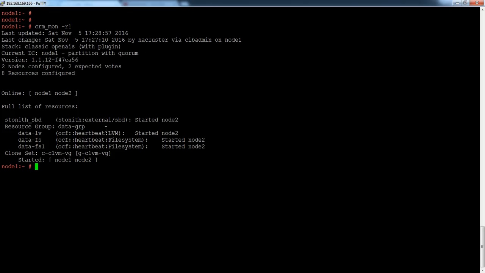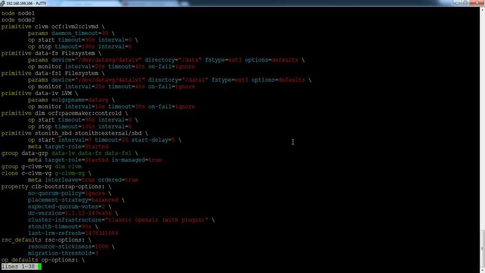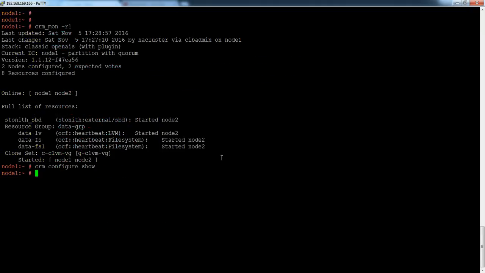For example, I try to move this resource group, and this other resource should also move along with it, but it is not happening, right? And in crm configure show, the location which I had created, that one I just removed, and I'm going to do it again from the beginning.